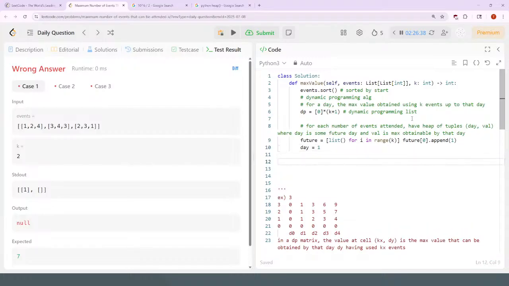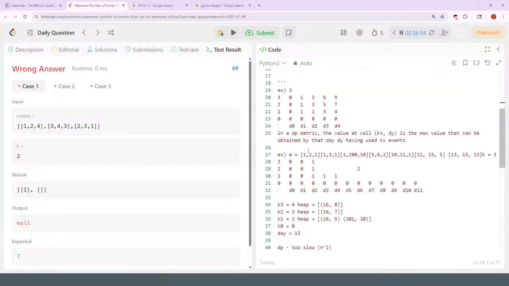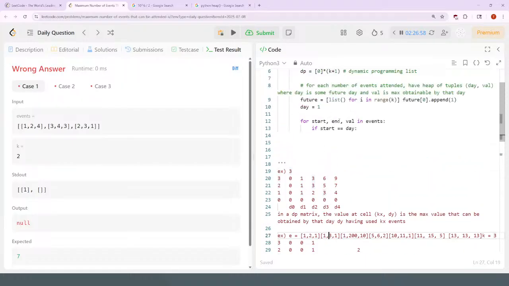So day is day 1. For every start, end, and value in events, if the start is equal to the current day, then I just need to add those to the heaps.